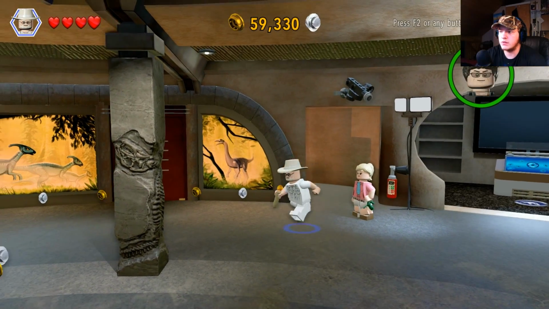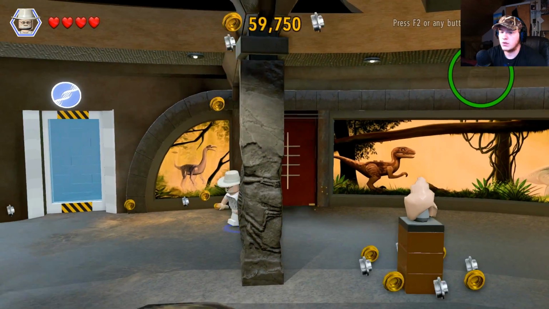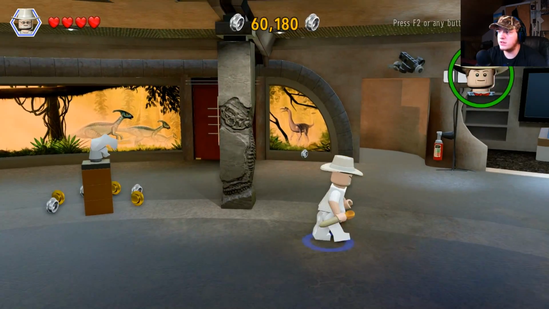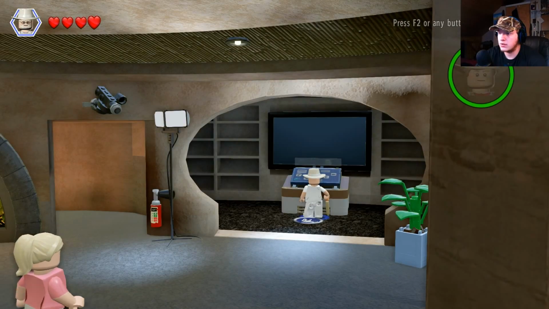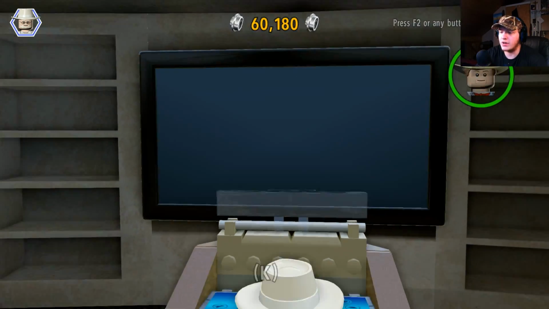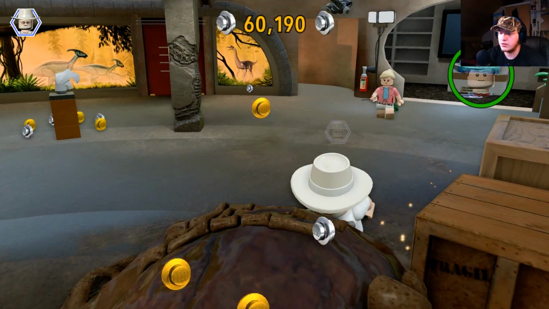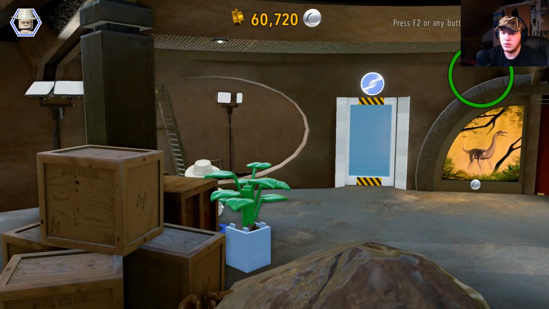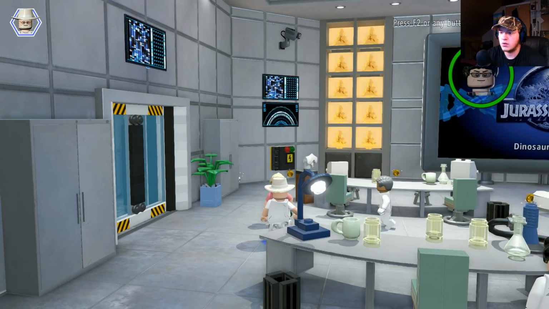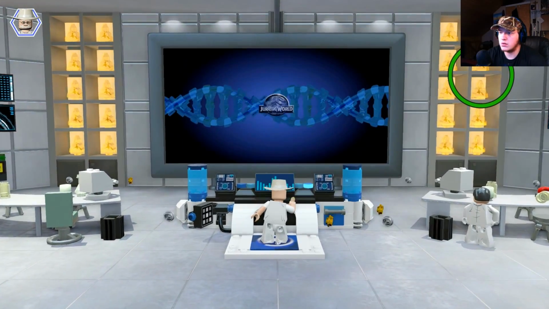I think this is how we do this. That's the DNA lab. We gotta get to the paddock. Alright, I'm gonna skip around things, unless this is it right here. God, helium voices. So that's where you can buy shit. What is this?